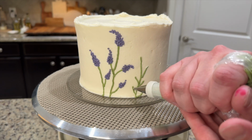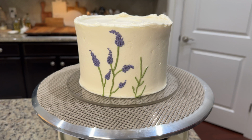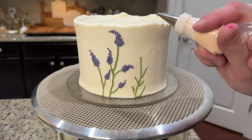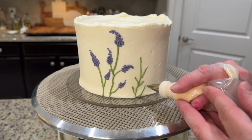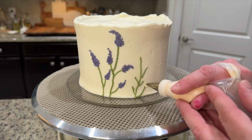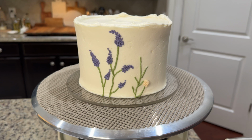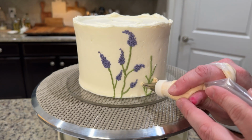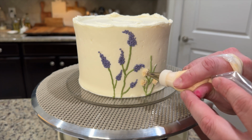These little gaps, just go in and fill them in. Okay, so now we have our star tip. And what you're going to do with this, and you can always practice doing these flowers on a piece of parchment or wax paper or something until you feel confident to put it on the cake. So I'm just going to go in, squeeze just a little, and just do little clusters on the end of each of these stems.